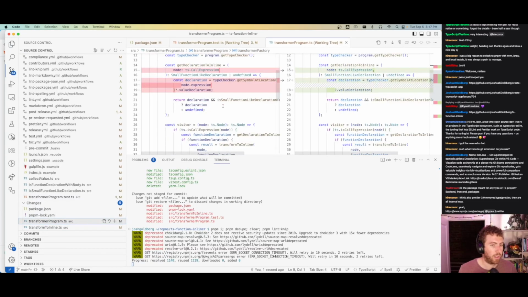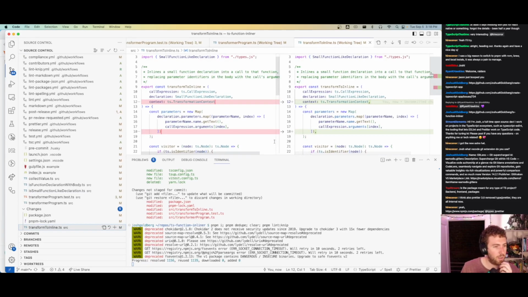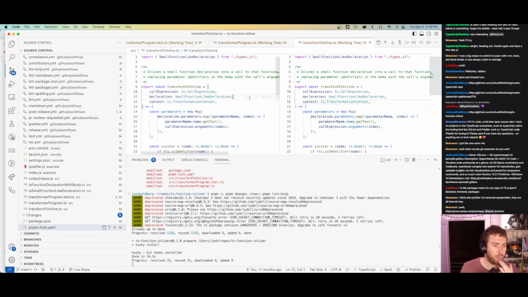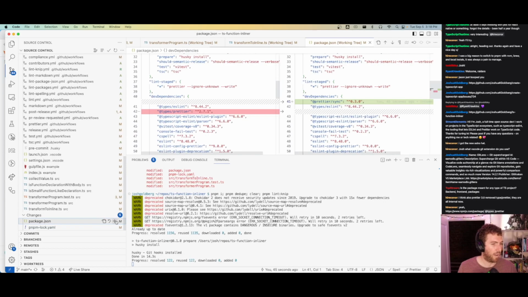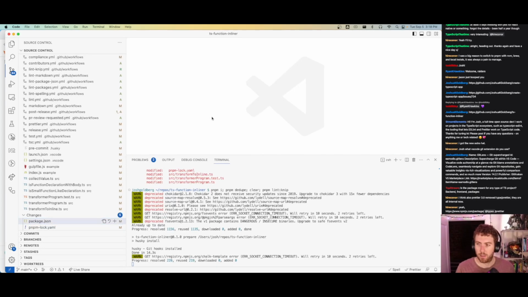Just a bunch of prettier changes for the files themselves, along with that as assertion. Fun fact, difference between assertion and cast in TypeScript lingo. Casting in other languages sometimes refers to runtime casts, like taking a number and coercing it into a string, actually changing the value. So in TypeScript, a lot of us just use the word assertion because it's a dev time only thing. You're asserting, shut up TypeScript, it's actually some other type. Fun fact. Cool beans.